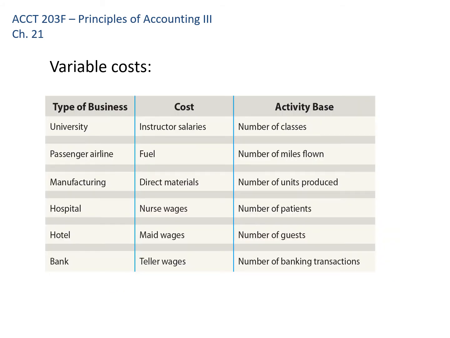So some examples of variable cost at our school, my salary is a variable cost. The more students there are, the more classes are being taught, the more they have to pay for salaries in total. Okay, so that's a direct correlation. For airlines, it could be the fuel they consume. I already mentioned direct materials for manufacturing, and you can see the other examples there of different types of wages that would change relative to different kinds of activity levels in those companies.